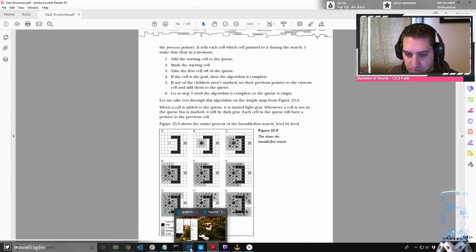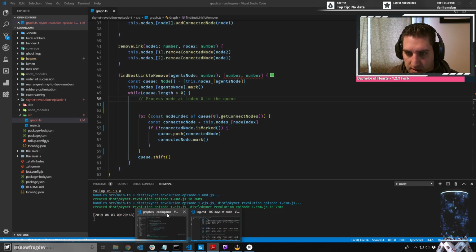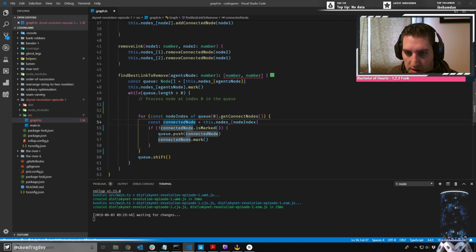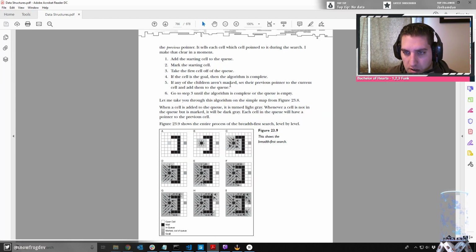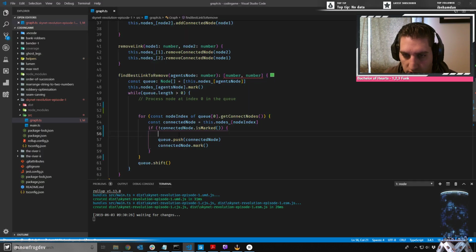Okay. So in fact, it needs to happen here. If they're not marked, then we set the previous pointer and we add them to the queue. So set the previous pointer.